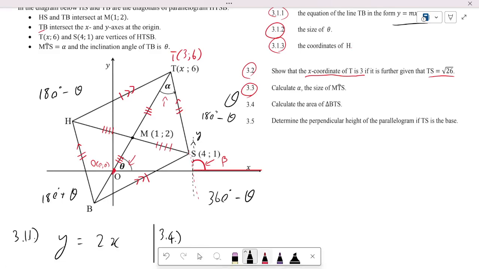So now we're going to do 3.4. I don't have to take long with this one. This is a very straightforward one. So BTS, where's BTS? B starts here, and it goes all the way to T over here, and then S over here. Okay. And then it fills up the triangle here.